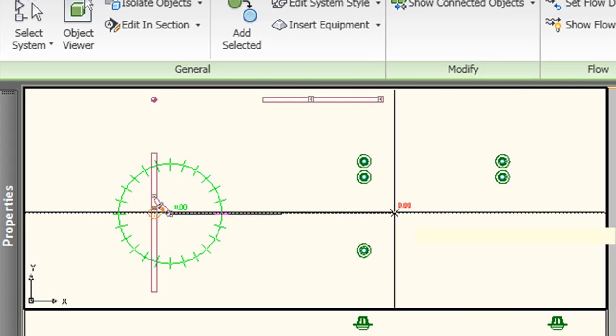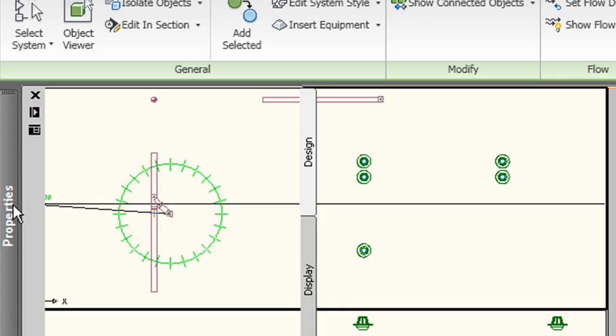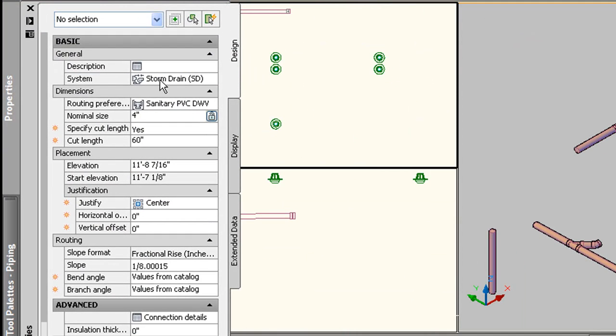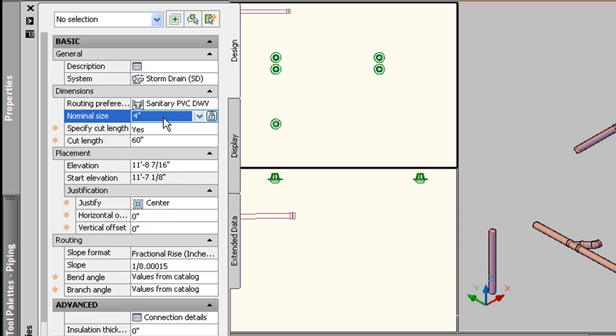The best practice here is to select the tool or select the action and then go to Properties to fine tune. What does that mean? That means to come in here and make sure you're getting what you expect. The right system, the right routing preference, the size is correct. And in this case, in AutoCAD MEP, because I selected that fitting, it was a 4-inch fitting, it automatically starts at 4 inches. I can come in, however, and change that to 6 inches if I wanted to, or 2 inches, whatever. And if I did, it would automatically add the reducer for me. So that's nice. Specify cut length 60 inches if you want to, so your bill of materials works out right.